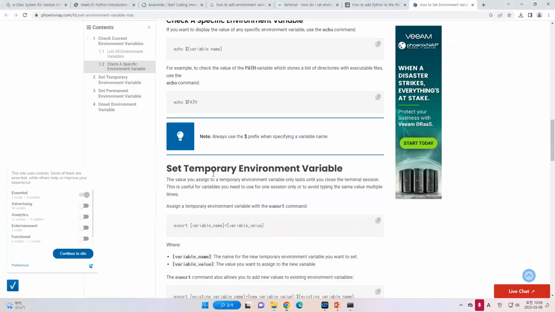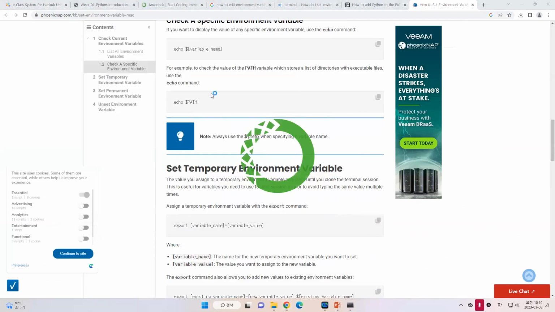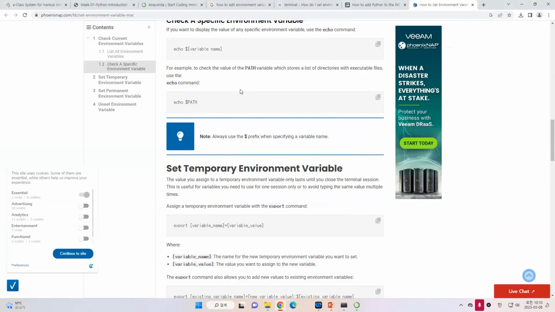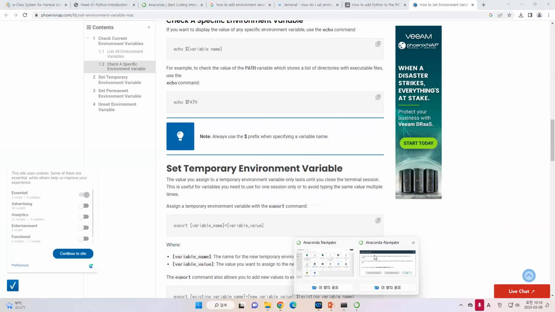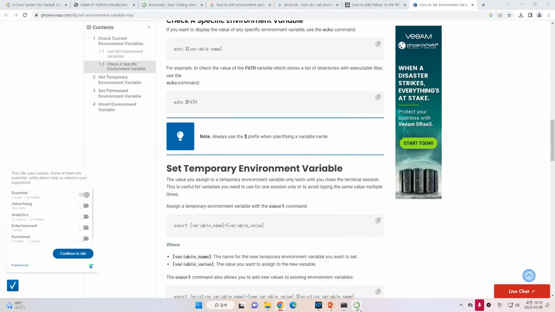When you click this navigator, it will run conda, and it will show you one user interface. Okay, this is the old version.